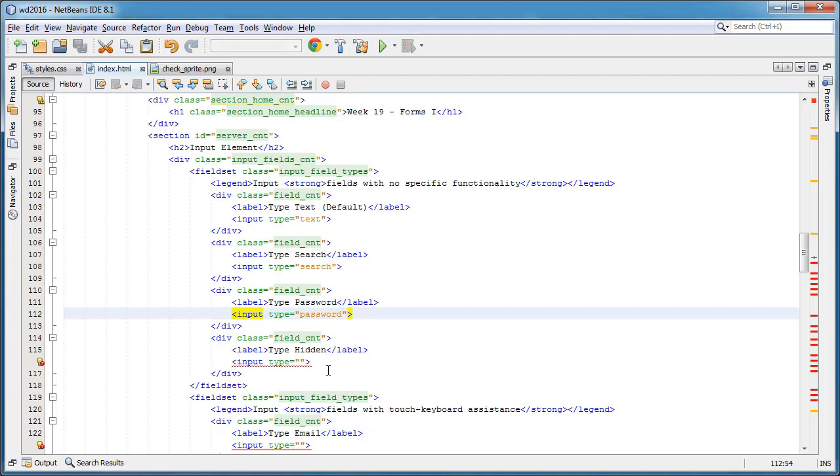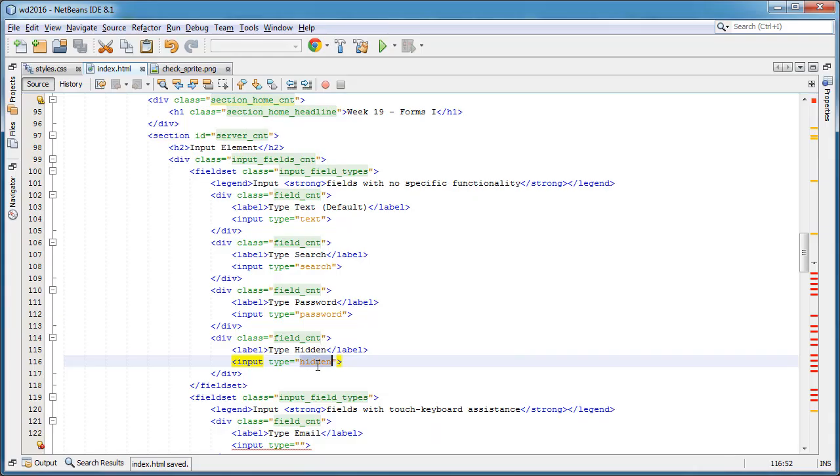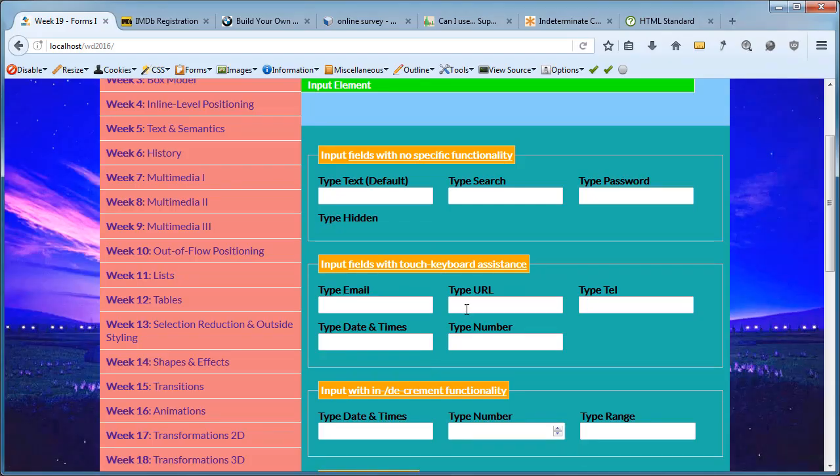The next one is an input type that we will fully understand once we get started with our PHP language, because that next input type is hidden, and of course it will hide our input field. Now why would we hide an input field? That is the case whenever we have something that is irrelevant to the user who is filling our form out.